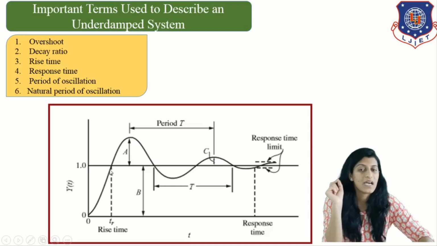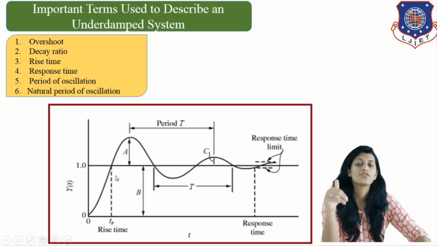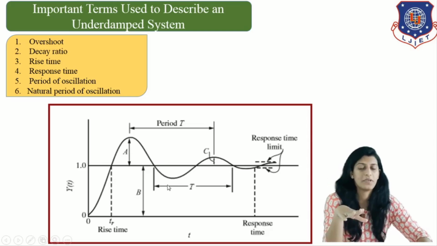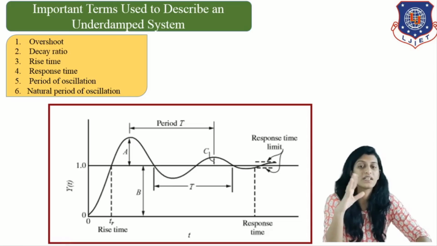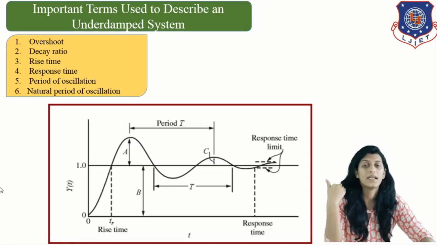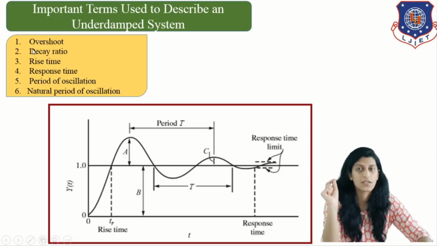So, this is our desired value, and if you see the graph, the response of our system is in the form of a sine wave, that is, sometimes it goes above the ultimate value and sometimes it comes below the ultimate value. That is why our system is under damped. Under damped means it is showing oscillations, right. It is not giving us the desired values. Now, let us see one by one what we mean by the different terminologies.